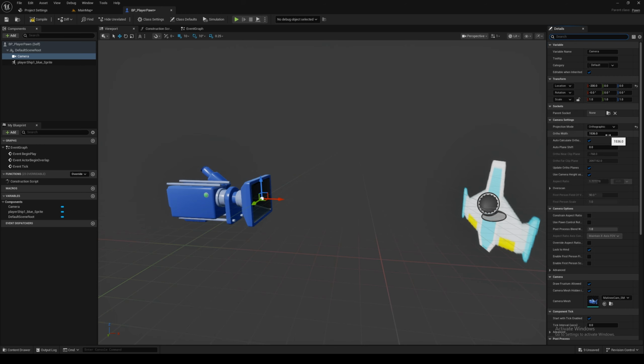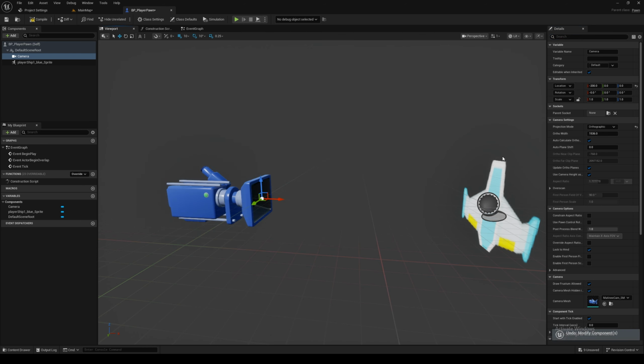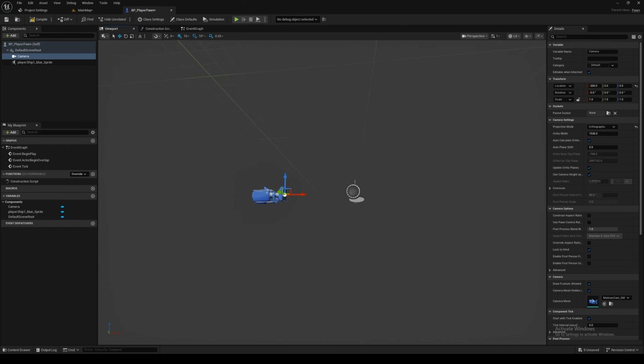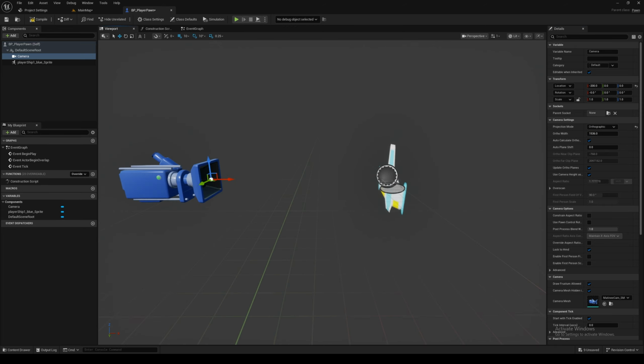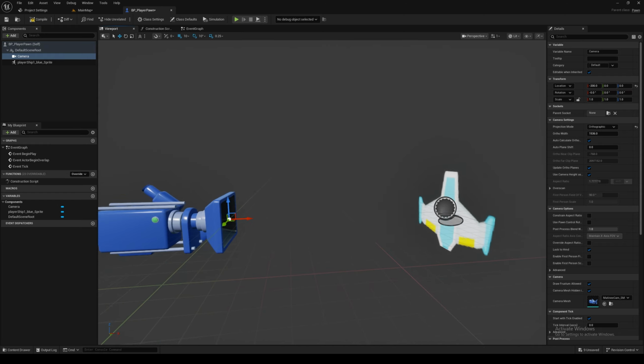Now there's ortho width, which is basically how wide the camera's view is. This is how you affect zoom with an orthographic camera. Moving it closer and further away doesn't actually do anything. It's this ortho width. So I'm going to use the default, which is 1536. If that's not what yours says, change it. I found that to be a pretty good number to use for this. You may be wondering what the actual units mean, like the camera being -200 away from the ship.